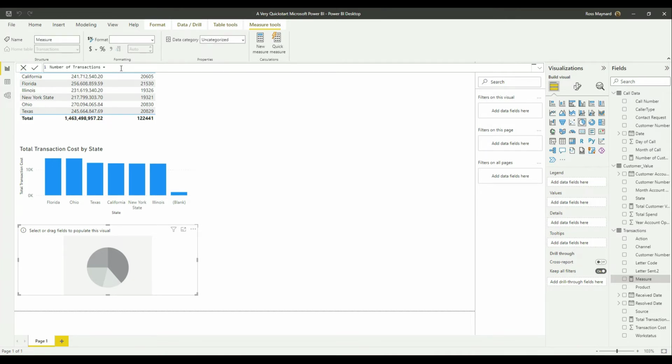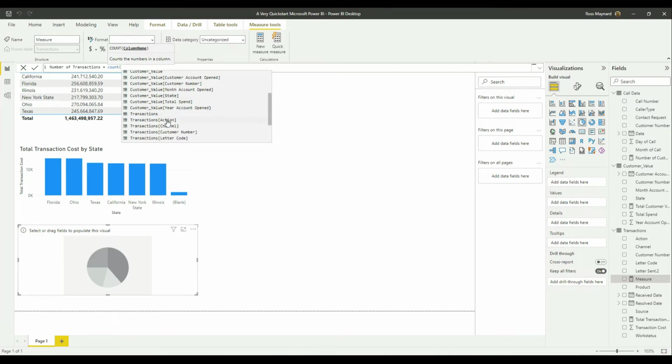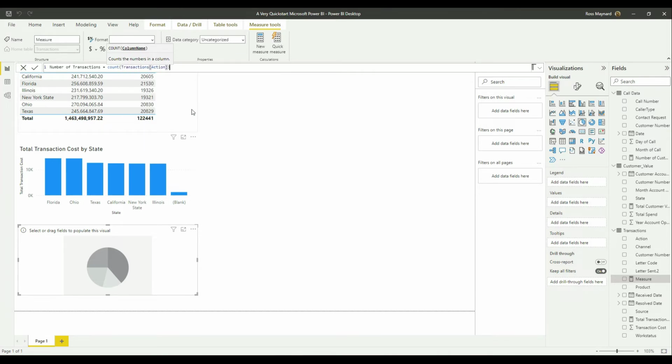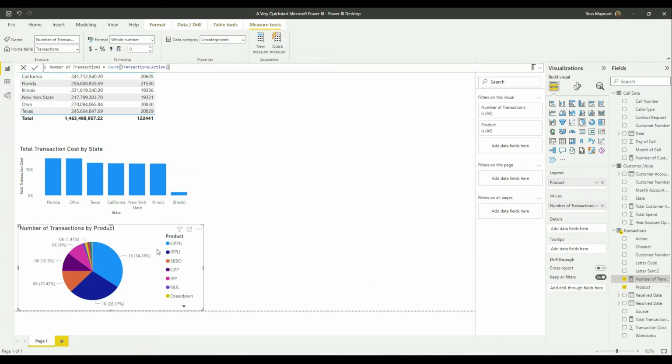Then after the equals, I type count, open bracket, and I select the Actions column from the Transactions table to count the number of transactions. Then I close the bracket and press return. I drag the new measure into the pie chart. I'll stretch the chart to enlarge it. We can see that the products GPPU and IPPU are by far the largest in terms of the number of transactions. Let's quickly look at the number of letters of each type sent now.